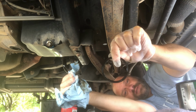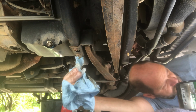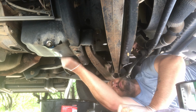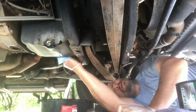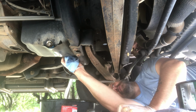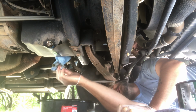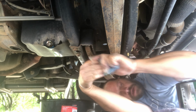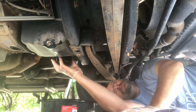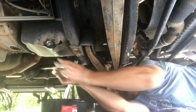And that old seal was stuck on there, which meant that if we left that on there, the new one wouldn't seal very well. That's one reason why we check things. Make sure they're all where they're supposed to be. We get all the gunk and junk out of there, because this is what filters all the oil for our whole engine. We don't want filth in there. We don't want yuck in the threads. We don't want yuck anywhere. So now we've got a new filter, freshly lubricated. That just gets on there and screws right on. Spin it around so it's good and hand tight.